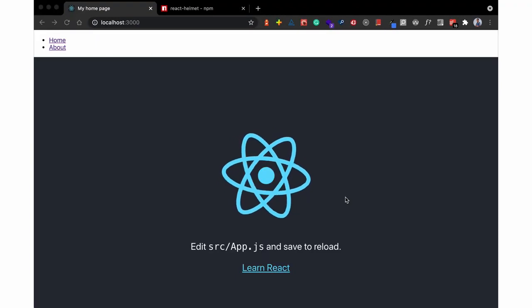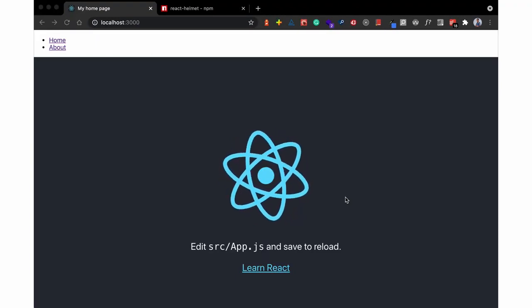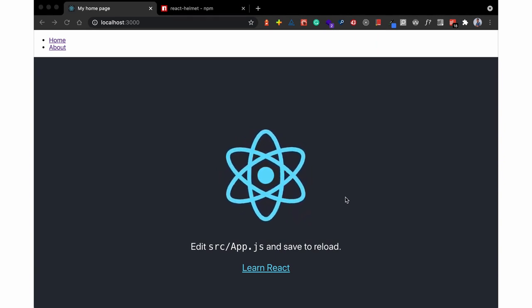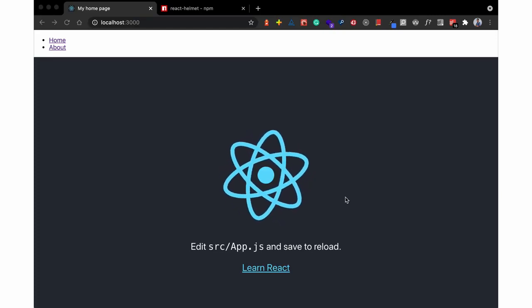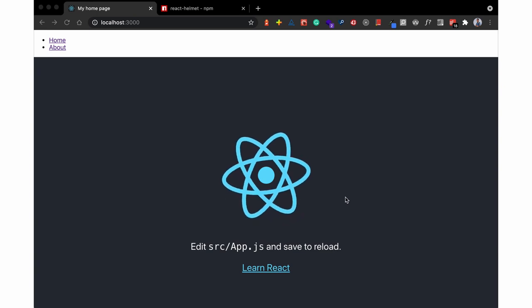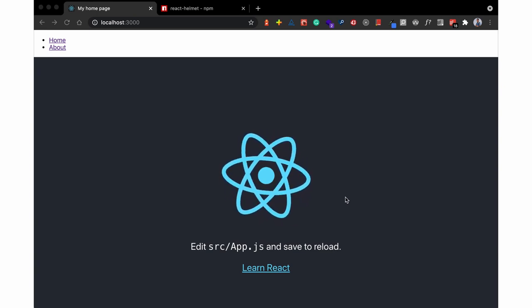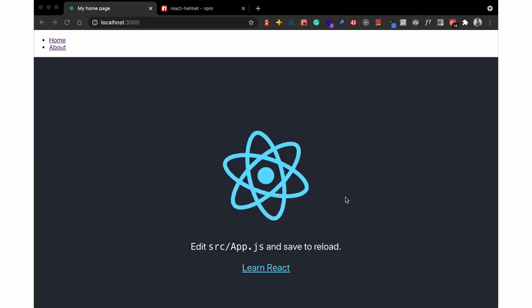And that is the reason why React Helmet is not suitable for SEO, because every one of these SEO crawlers, every one of these SEO bots, they would not run the JavaScript functions that you have in React Helmet. The browser would run this. Even when we have a built version of this project, of this application, the browser would still run the React Helmet, but these SEO crawlers, they wouldn't run it.